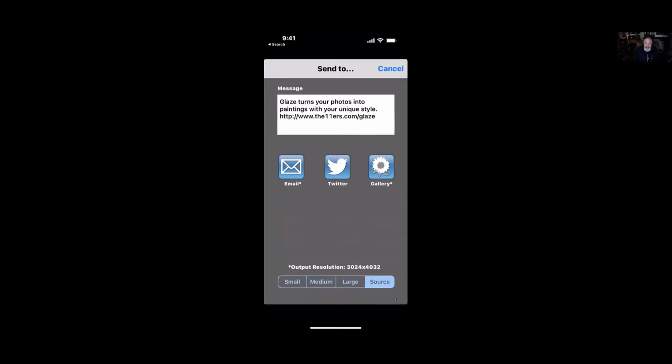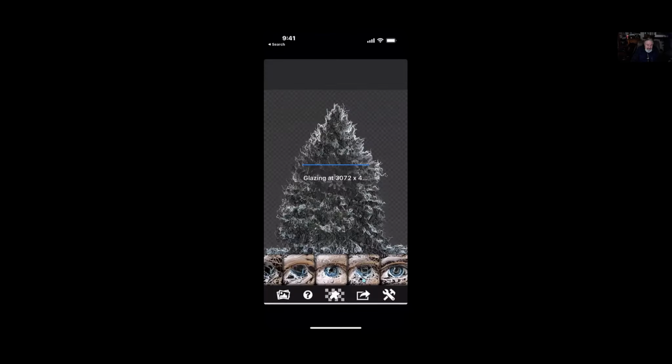Well, what we have down here, the source is typically the largest size. But watch what happens when I tap on large here. The large is bigger than the source. So you can check on that if you want. I'm going to go ahead and choose large, and then I'm going to tap on the gallery, and it just saved the image to the gallery.